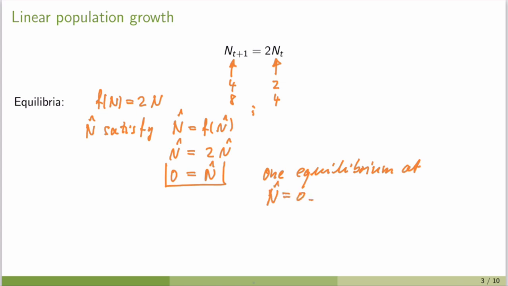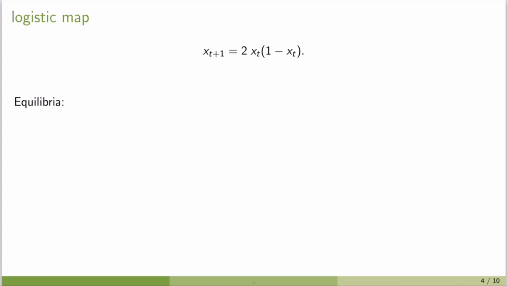Very simple. Now, of course, there might be more equilibria, and so I'll show you another example where this happens, which is the logistic map. So again, let's identify the terms. The updating function in this case is 2x(1 minus x). So it's really easy, right? You just remove the index t from this bit here, and this is your updating function. And we need to satisfy the equation x hat is 2x hat (1 minus x hat). So now we have something to solve.